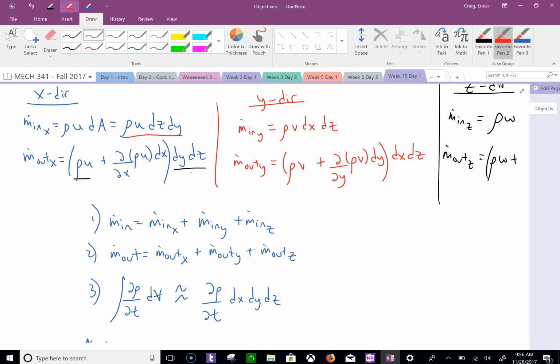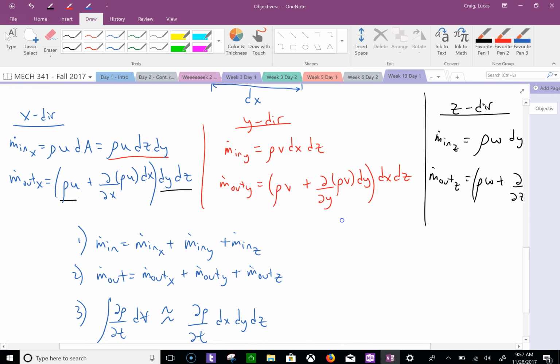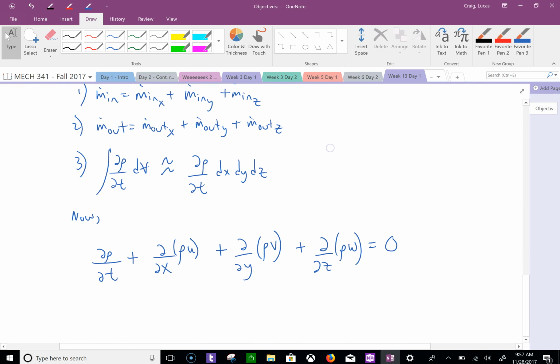Oh, because you're looking at everything combined. Yes, I'm combining everything because the basic equation is the negative m dot in. So on every term, you're only going to get this and that other term. And look, dx, dy, and dz, they cancel too because they're on every term. So you're left with this, and this is our differential conservation of mass equation right here.